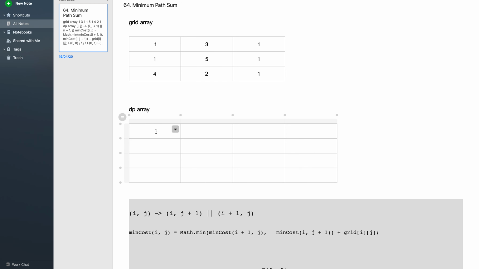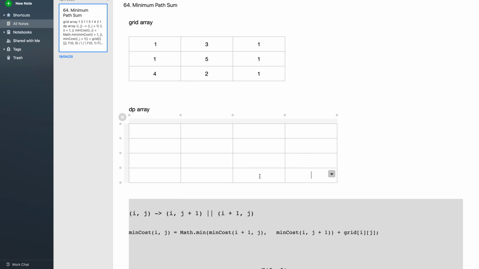Now we will fill the DP array from the opposite corner, that is from here. We can go row wise or column wise. We can fill this row from the right to the left hand side, then this row, similarly this row, and similarly this row, and our answer will lie over here. Similarly, we can do it column wise as well.